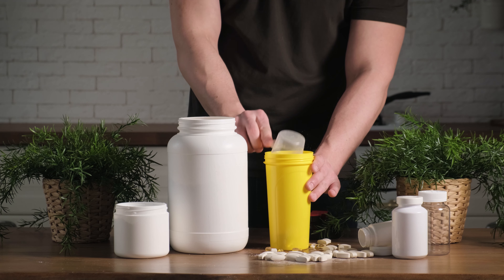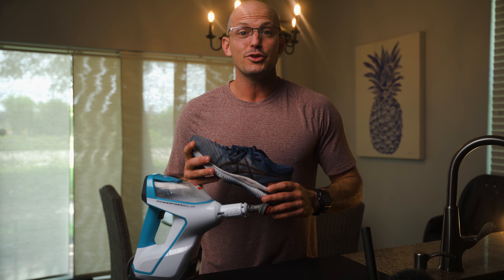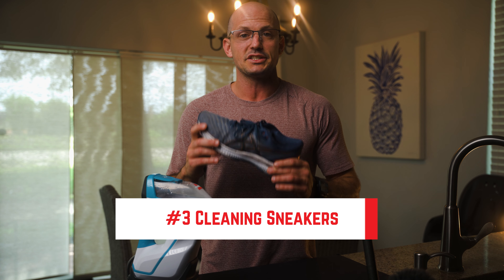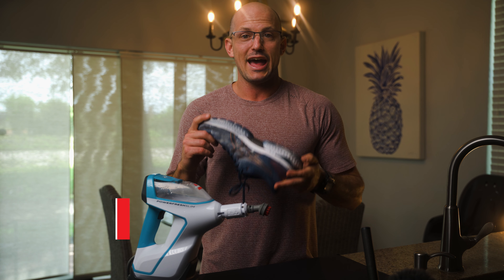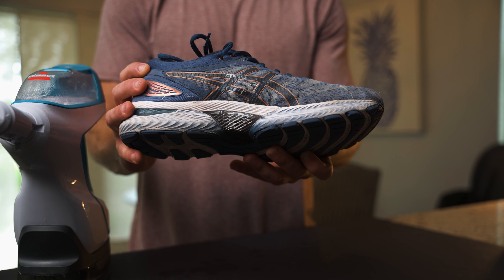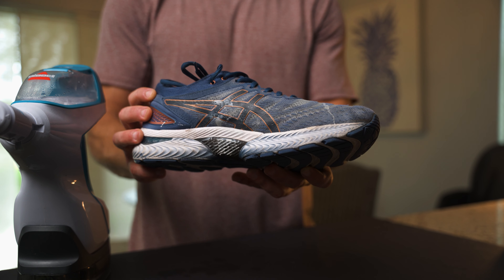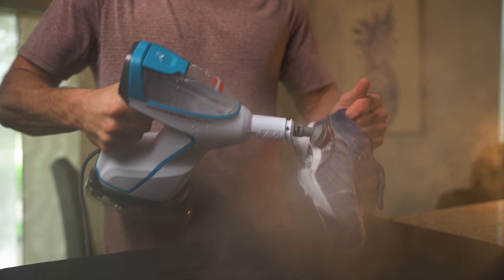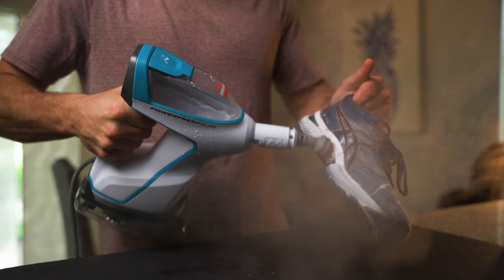And this includes those shaker bottles that refuse to be cleaned. The final use that ageless athletes can have for their steam mop is cleaning and disinfecting their shoes. I actually had some latex paint stains on these shoes, and I utilized the steam mop and one of the attachments that came with it to scrub surfaces — I was able to get rid of about 90% of the paint on the shoe.